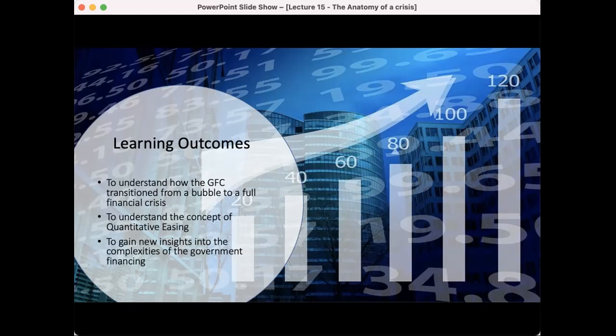Now, the lecture itself can be in places quite technical. So I'm just going to go all the way through the lecture. I'm not going to break it down into various sections, but just take some time out from the lecture, i.e. stop it, pause it, go away from it and come back and start again once you've got your head around the various concepts that we're talking about here.